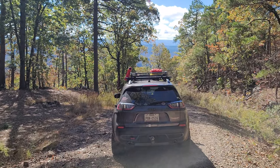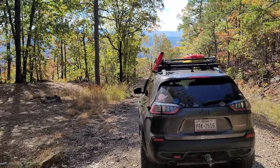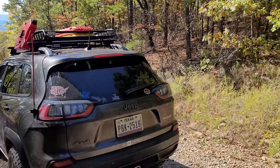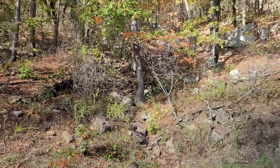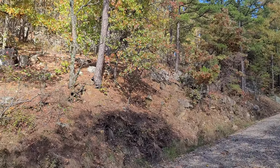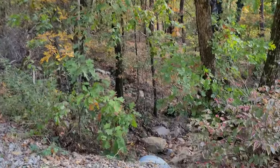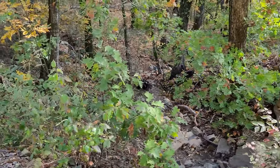Ending track 4 of Poteau. Right here, we're actually coming down off the mountain area, and there is a campsite where we're ending this that's got this awesome view. And on this side, it's going up some great big rocks, and it goes way up there. And this is the road we just came down to find this awesome campsite on the hill. This water flows down there.